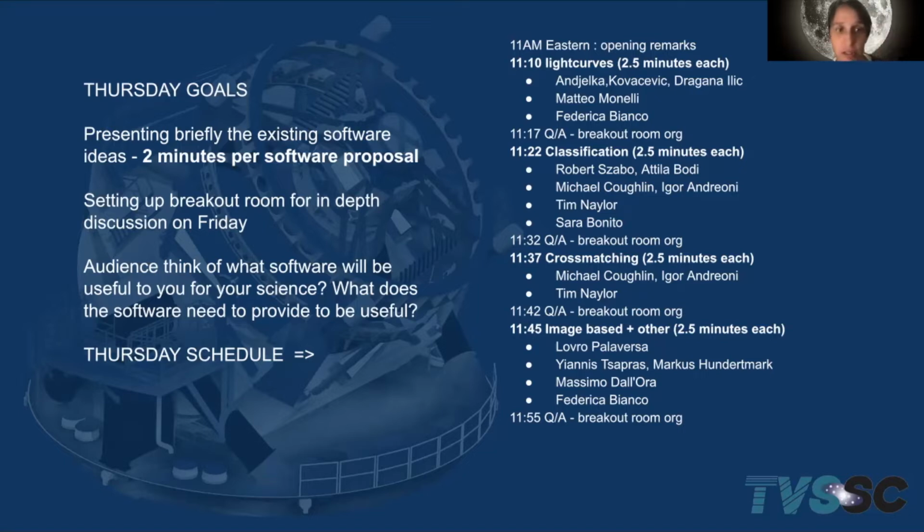At this stage, by TVS software, we intend any piece of software that is expected to be of broad relevance and use to the TVS community, to the point that we want to customize it to ensure that it can support the needs of TVS during the construction phase. This will include both software that is being offered as an in-kind contribution to Rubin, such that the international community can, through the delivery of this software, acquire data rights to Rubin, as well as software that has been created within the data right communities, or outside of in-kind contributions, but that is envisioned to be needed to turn Rubin data into transients and variable stars science.